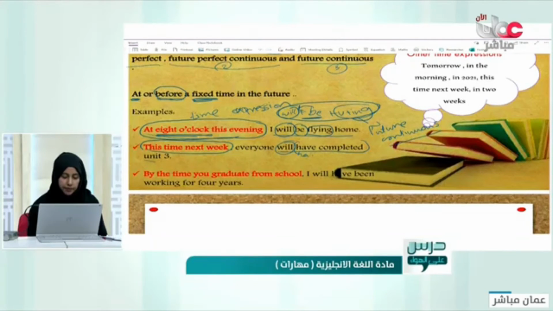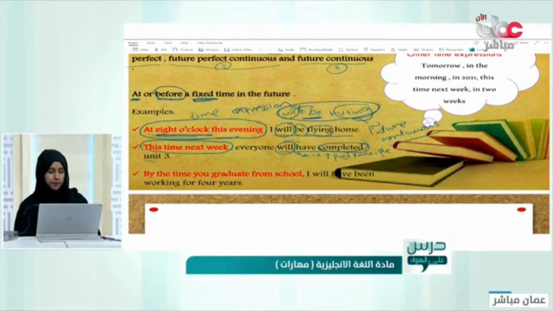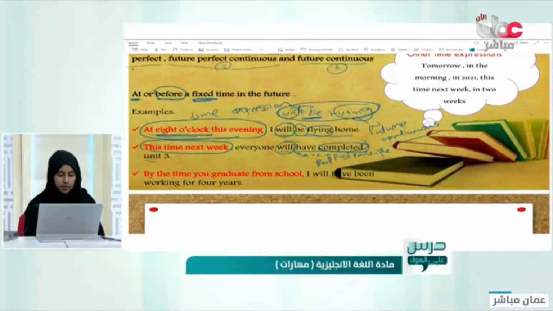We have plus, what do we call this verb? Past participle. Okay? Past participle of the main verb. So here, when we have will plus have plus past participle, what do we call this type of tense? Did we call it again future continuous? Do we have ing? No. So we have past participle. Yes, we had it in school. Past participle plus have. So this is perfect. And we have will. So this is a future perfect. So same perfect, but before you have to add will. Why? Because here, as we said, we are going to have time expressions with future perfect or future tenses.